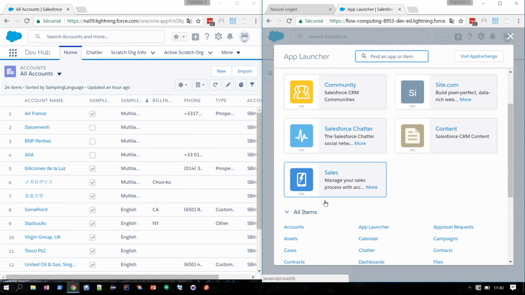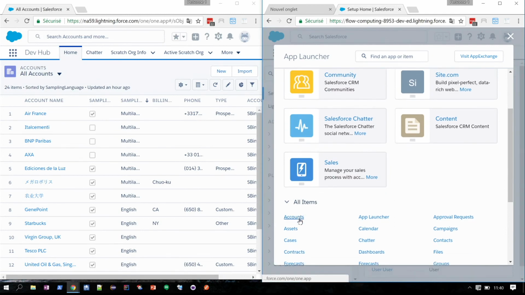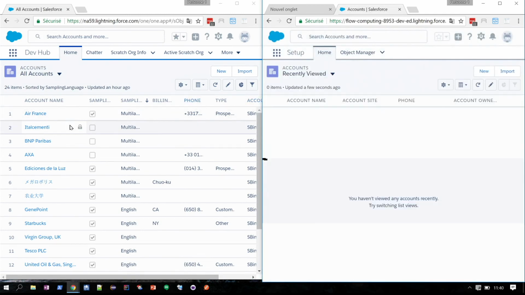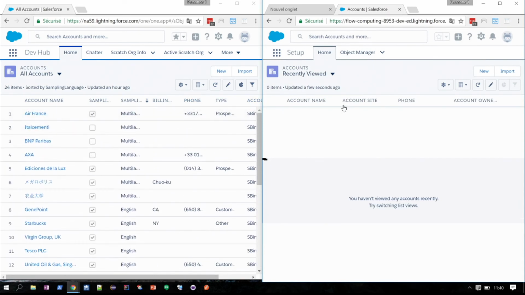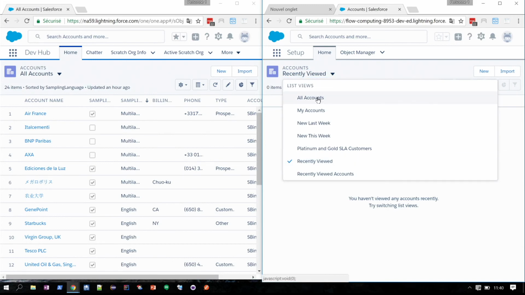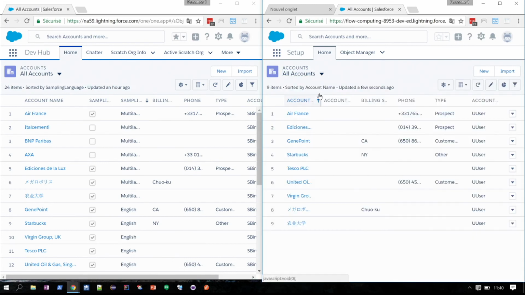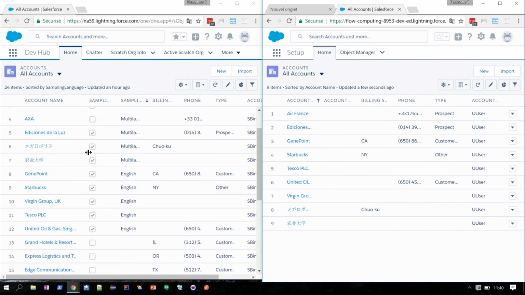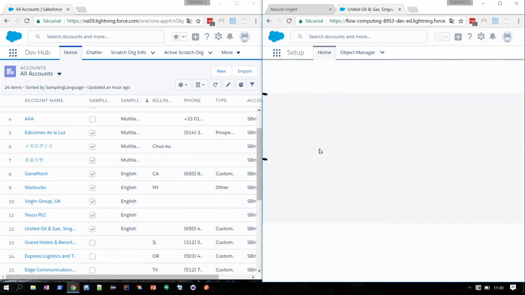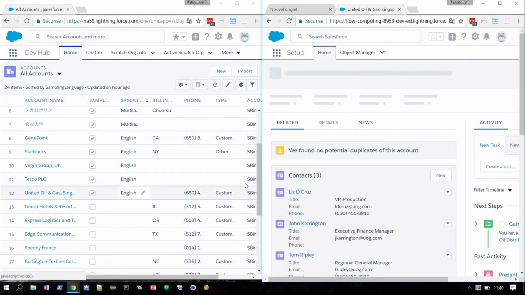So on the left, you have a production org, which is your real data. And what we've just done in the demo is we have taken all of the records on the left with a checkbox you can see on the second field. You can see multi-language or English, so you can create your own data samples. And we have sent them over to the environment on the right. So not only do you have the accounts that have been created, but if we select one of them, we can see that all of the relationships have been created as well.